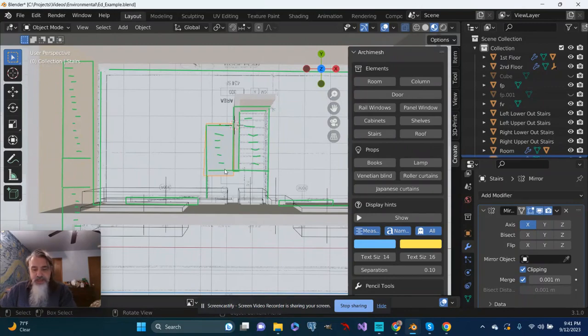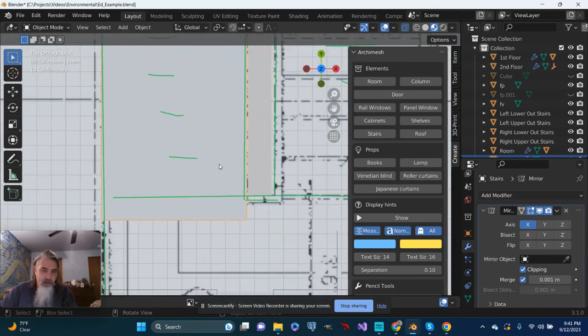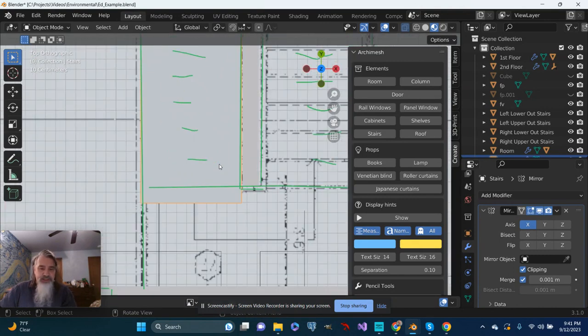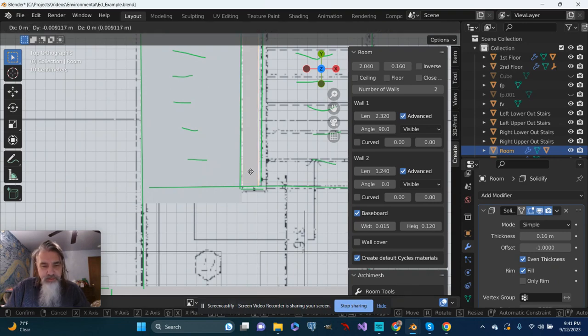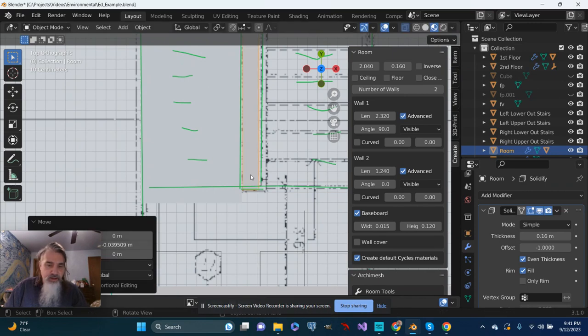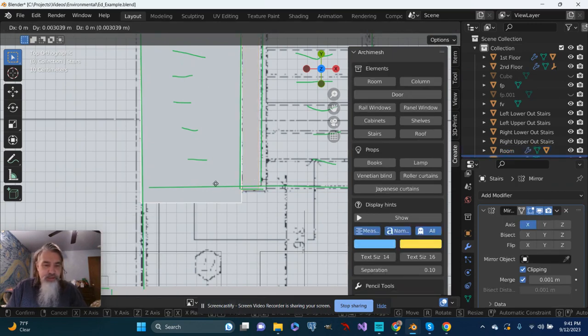I've got the staircase selected. I'm going to push 7 to get a top view. I also noticed that it's not placed exactly the way I would like. Although I am going to grab the wall by pushing G, and I'm going to slide it down a little bit. And then likewise, I'm going to grab the stairs, push G, use the arrow keys to match them up closer to where they're supposed to be.